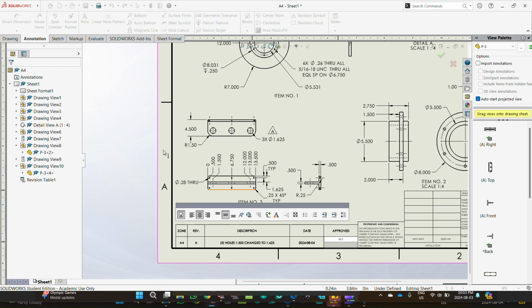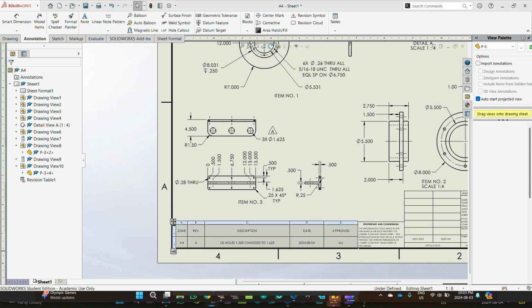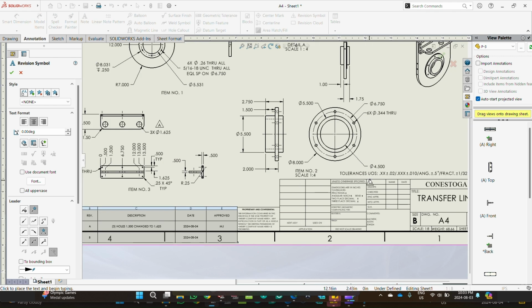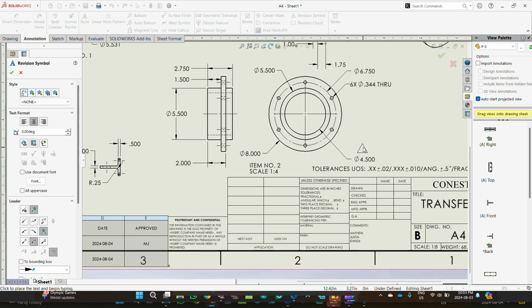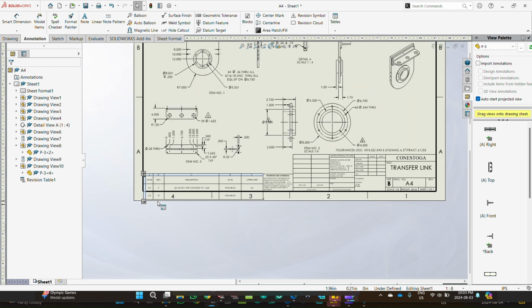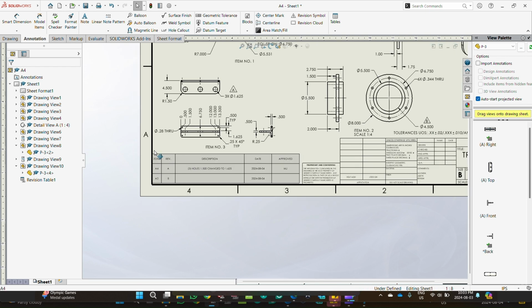Then I need to add one more. So I'm going to select this B again. It will automatically change my cursor to a triangle shape, and I'm going here and putting that triangle just above the 4.5. So it will automatically change to B. So I can see one more table here.